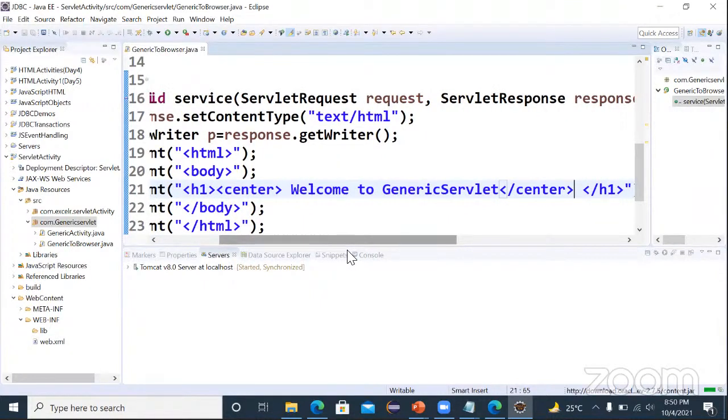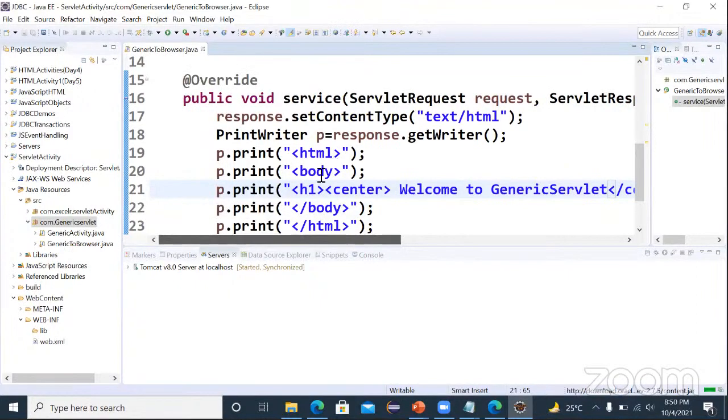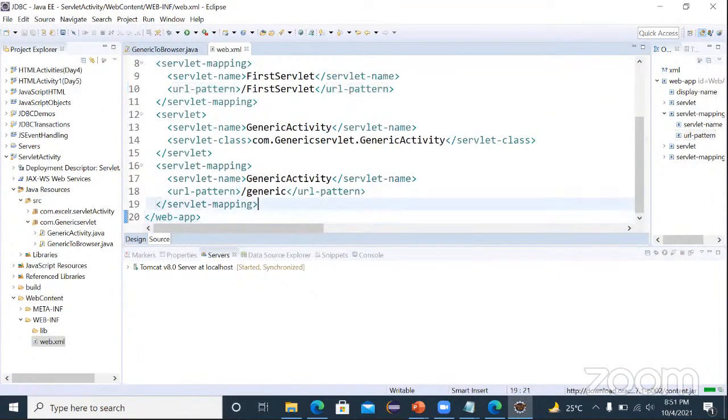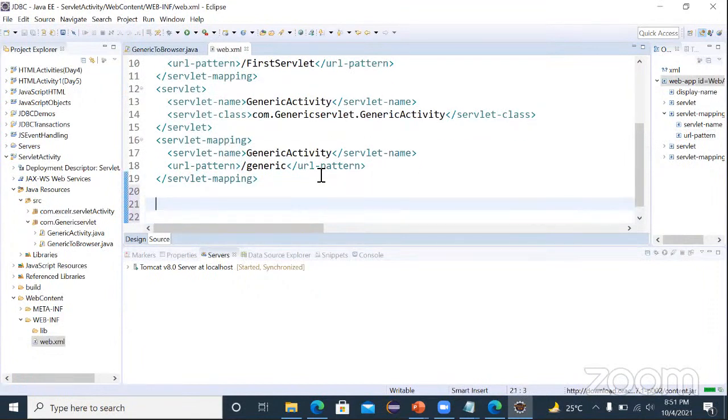Actually, I just want to copy that package. That's fine. See, for multiple servlets, we are providing configuration in a single web.xml. Okay, so this is possible, and we can say configuration happens at a single point.